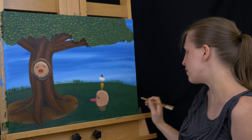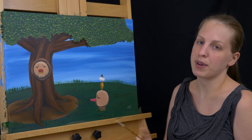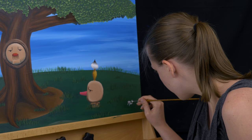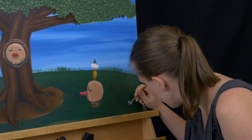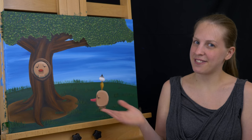So it's time to sign my name. I'll do it in chalk pastel pencil first, and then I'm going to go over it with white and then green. And we're done! We have our Lover's Tree scene from Chulip.